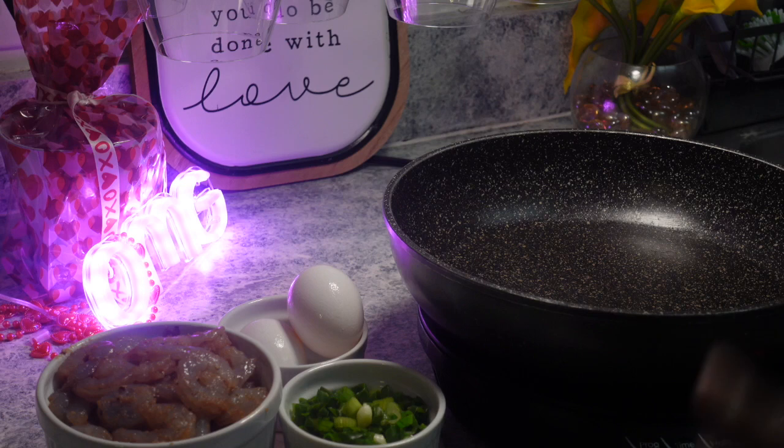I got my seasoned shrimp. That's just some green onion. We have our eggs, and then we have our pre-cooked day-old rice off to the side, as well as our seasoning. So our shrimp have garlic powder, ginger, onion powder, salt, pepper, a dash of soy, and a dash of sesame oil, just to kind of bring some life to the shrimp.